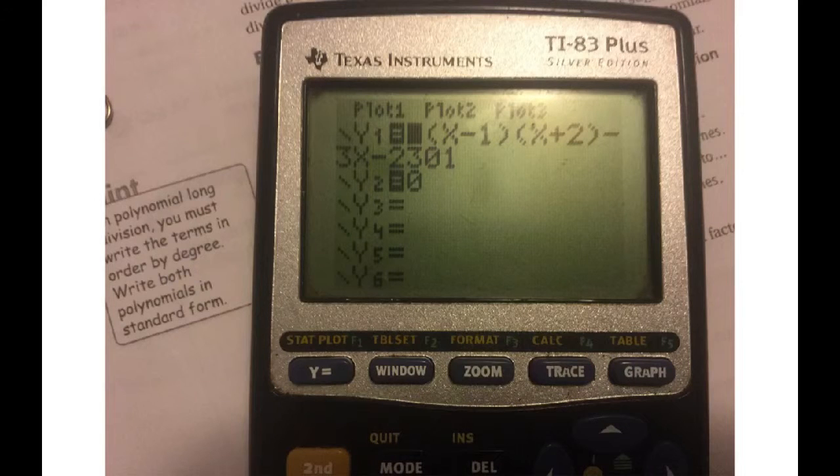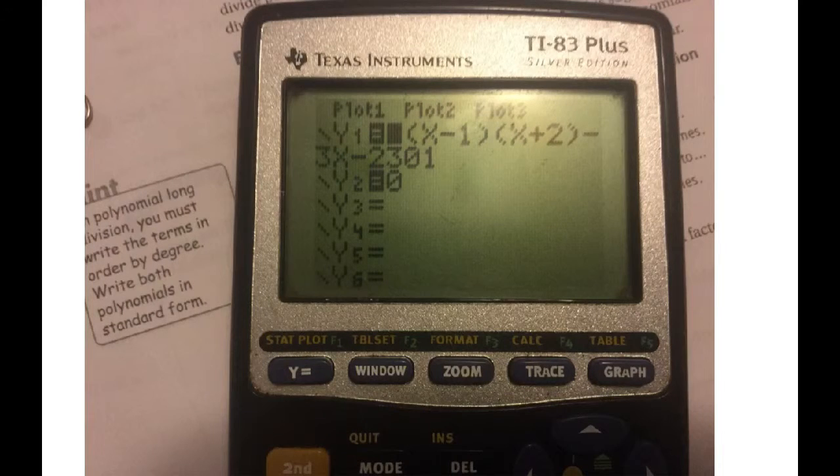Since I have an old operating system, you can actually see everything I typed in. On the new operating system, it writes the rest of the equation over here. And what you can't see under the cursor is that there's an x there. Then I'm going to hit graph, and you're going to notice there's no graph. It doesn't mean there's no graph. Sometimes students think that when they hit graph and they don't see something, something went wrong. It could just mean that the graph is not on the screen.